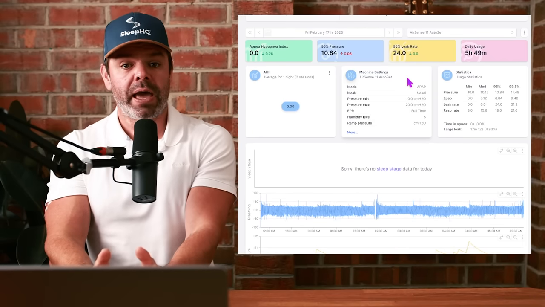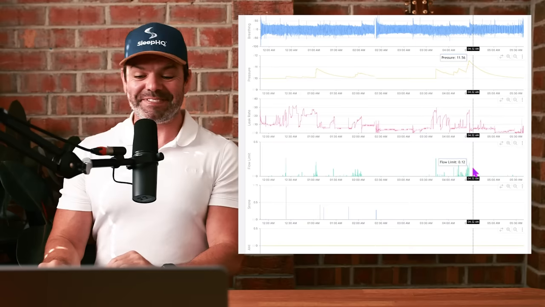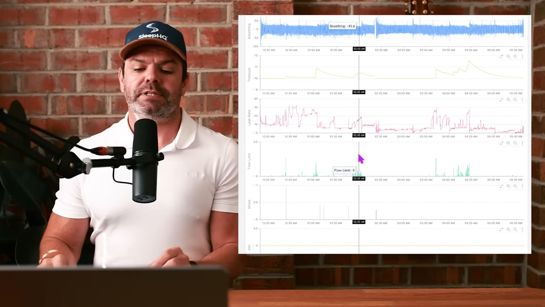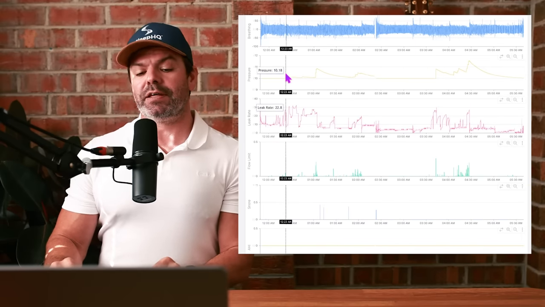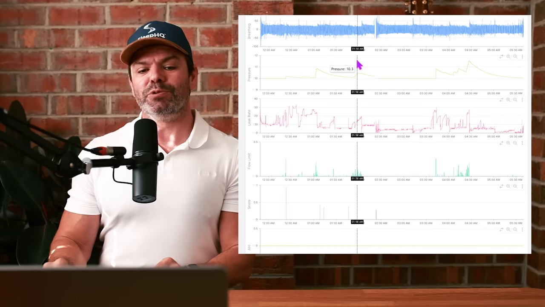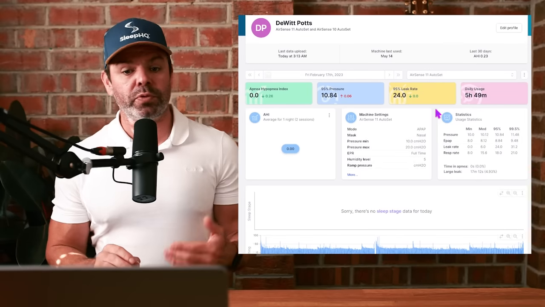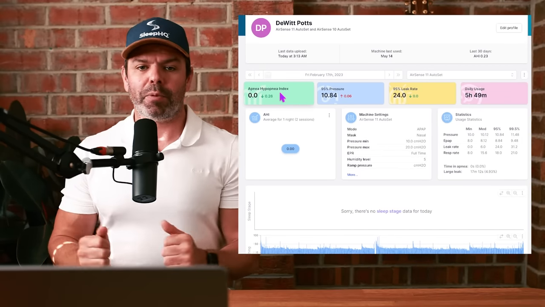there's less pressure required. As a result, his leak rates are lower as well. So in this scenario right here, turning EPR on has been a blessing, perhaps in disguise. It reduced the airflow limitation, which reduced the automatic pressure delivery, which reduced the mask leaks, leading to a more comfortable night with better results. Pandora's box.